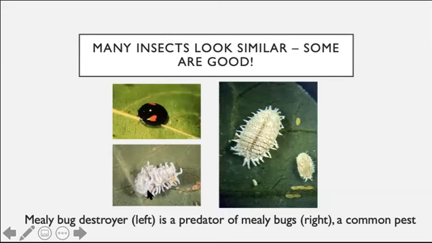So the take home message here is to take your time with identifying insects and other arthropods. Make sure you're identifying things correctly. Make sure to consult all of your pest management texts and online resources, and don't hesitate to reach out to local experts and entomologists to confirm any kind of ID before taking those next steps to manage the insect pests on the farm.